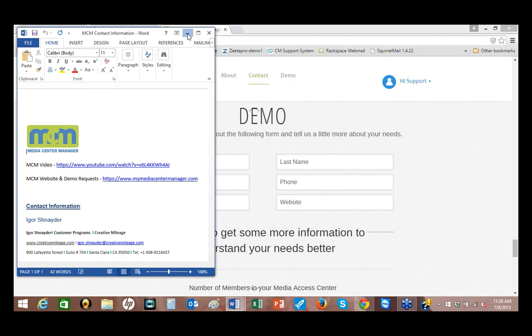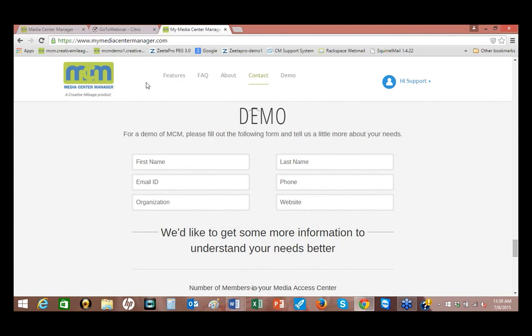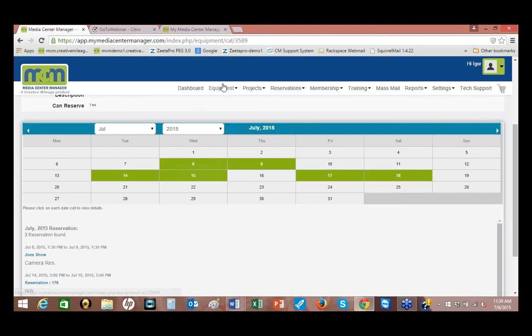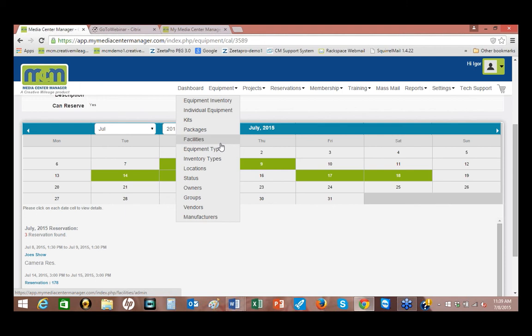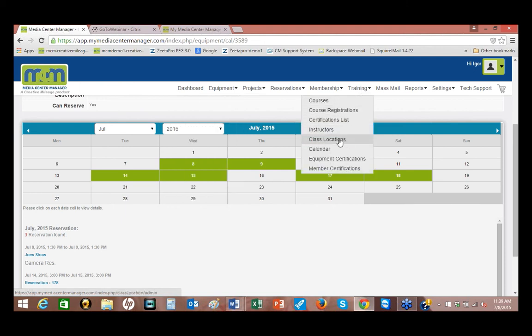Well, if you have a classroom or a room in the center that you want to reserve out at a certain time, you could just add it to the facility section so that it can be reserved. We also have class locations, so if you have multiple rooms within the center, any classroom information, the room number, and who the instructor is, would be available here and as an option when members or students are signing up for courses.